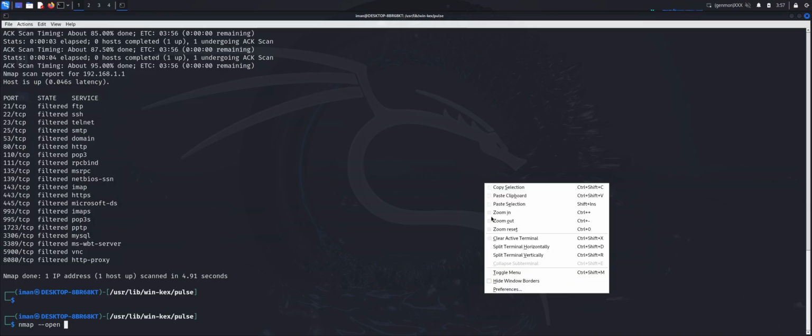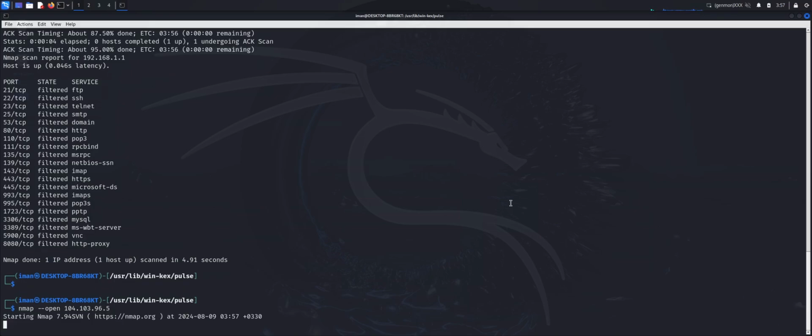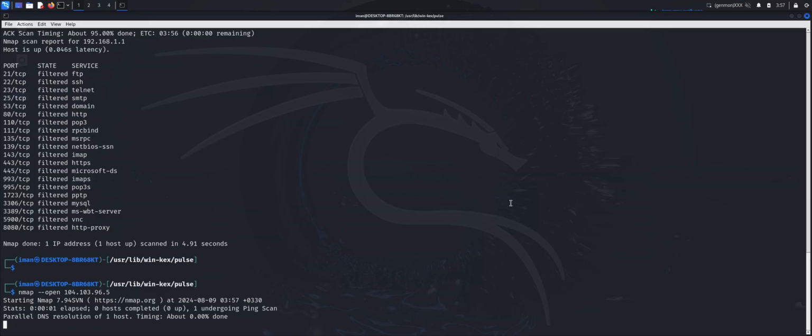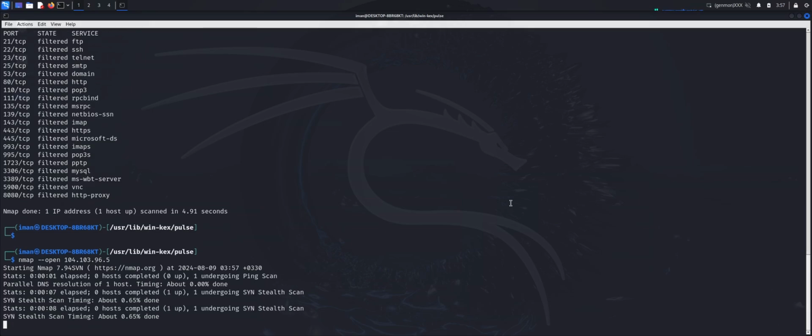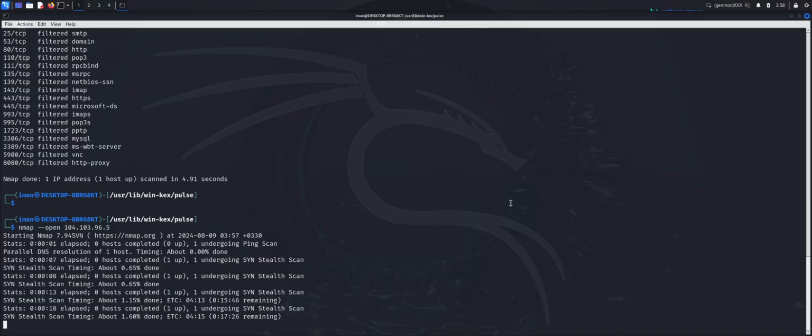So this is going to just show you the open ports. One host is up, actually. Oh, this one is going to take so long too.